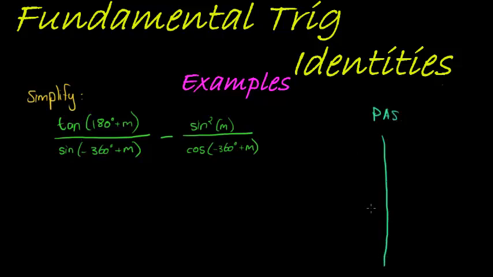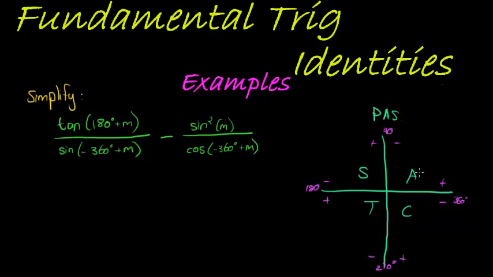To do that, we need our CAST diagram, and I'm sure by now you are well versed in this. Okay, so that's 90, 180, and I shouldn't be wasting your time doing it. I should have it prepared, shouldn't I? Okay, and 360 degrees. Minus, plus, minus, plus, minus, plus, minus, plus, and then negative angles come 90, negative 90, negative 180, negative 270, negative 360. But this can also be zero.